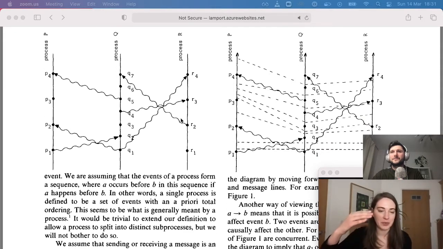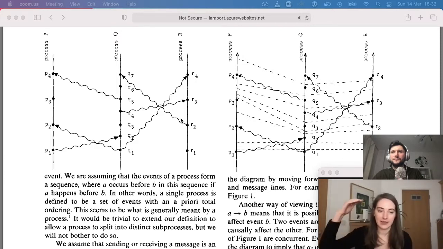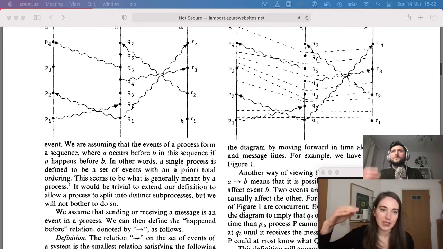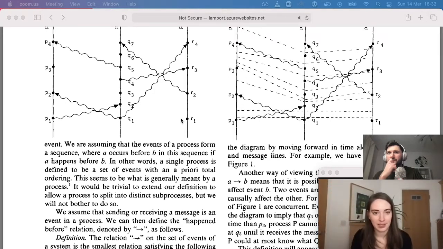you are in process P, there are some events happening, P1 is happening, and then you have the tick, the dashed line, and there is where you read the state of the system. And then something else happens, and then you read it again. Between these two, nothing has changed. But then P2 happens, and next time you read the state of the system, the state has changed again because P2 happened.